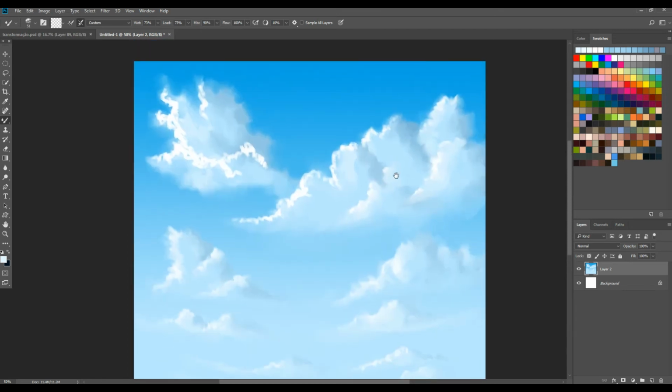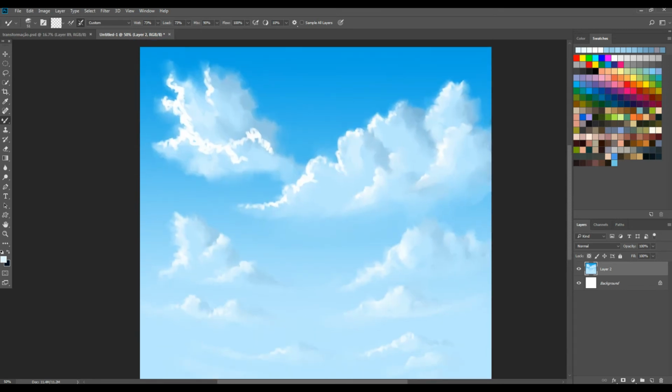You have to use it very soft. You see you can lose the lighter tones, but you can let it's so sharp. Mixer brush is amazing.